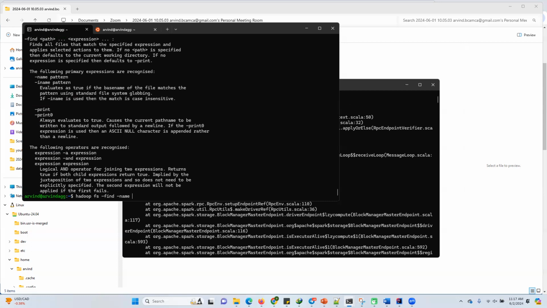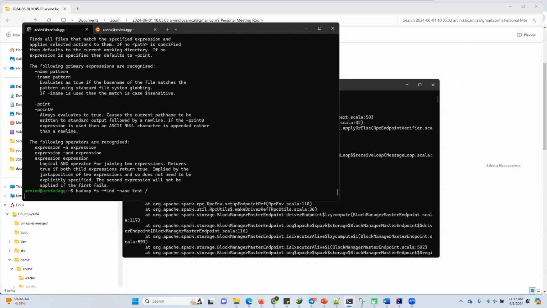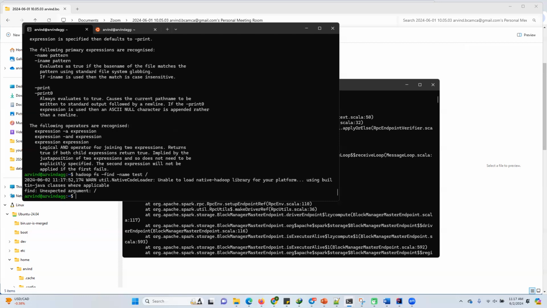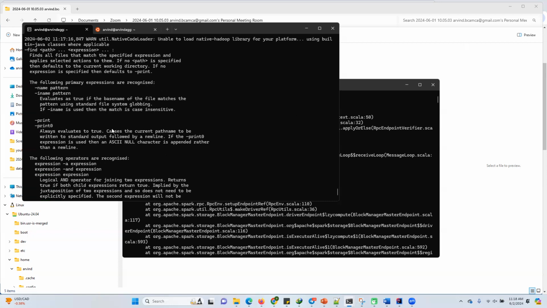Okay, so hadoop fs -find, -name, and then you give the pattern. I want to find test, and then you give the path. I want to search the entire Hadoop root directory. Oh, it is saying unexpected command. What is the full command?